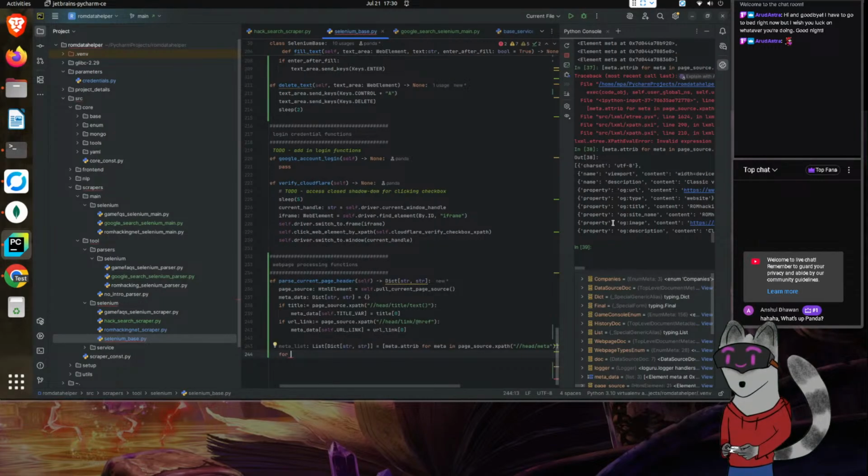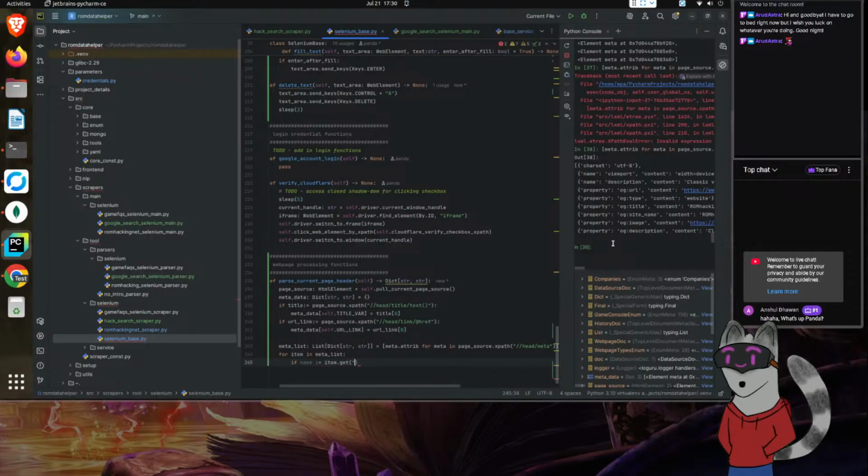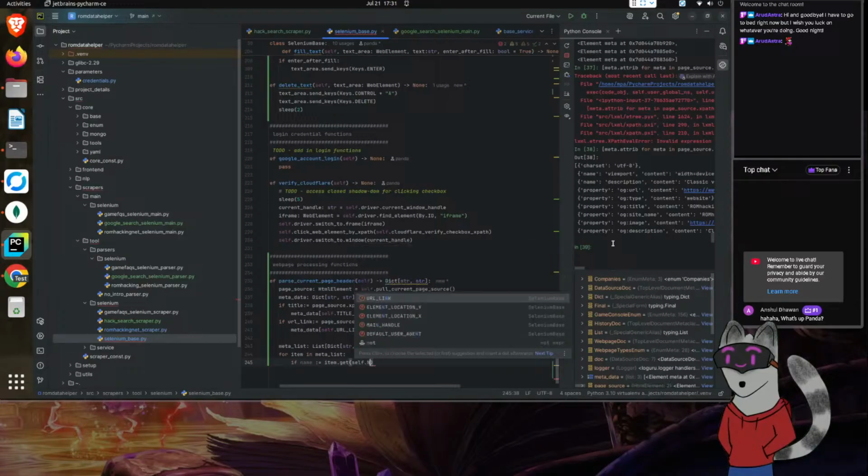Then for item in meta list. What we'll do is, all right then.